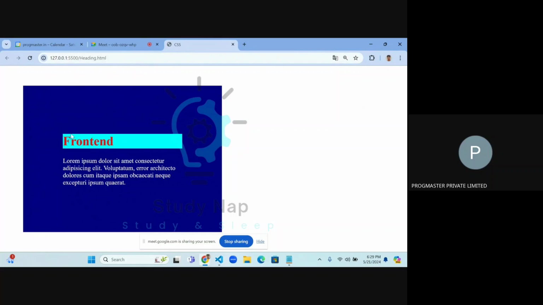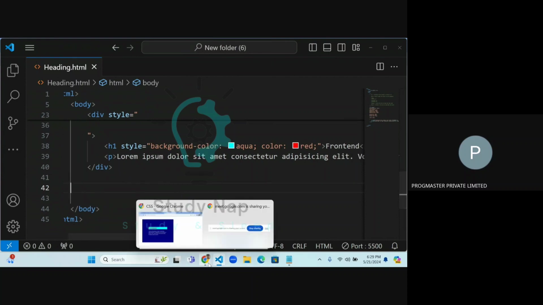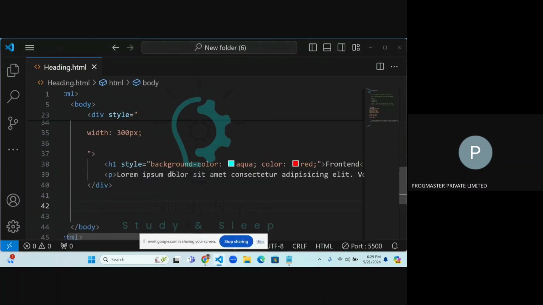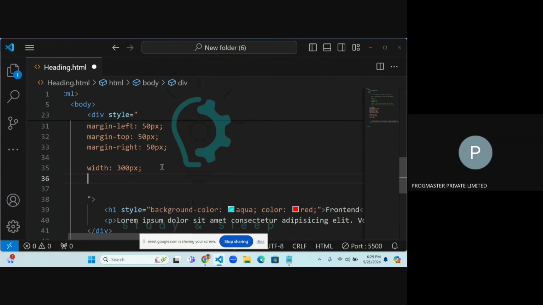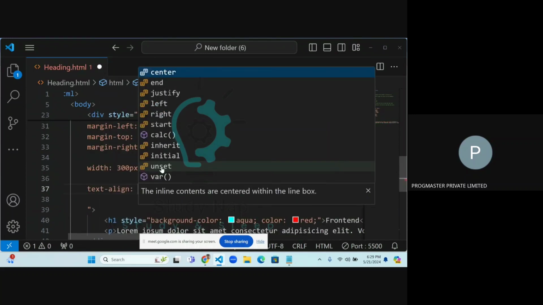So now the entire paragraph and the heading, everything comes on the left side only, right? So we need to align in the center of the block. So now this is the block. The entire content is from the left side only. This is the padding space. We need to align in the center of the block now. So there also one property is there. Which property now? The text-align property. By using the text-align property too, we can align the content in center.